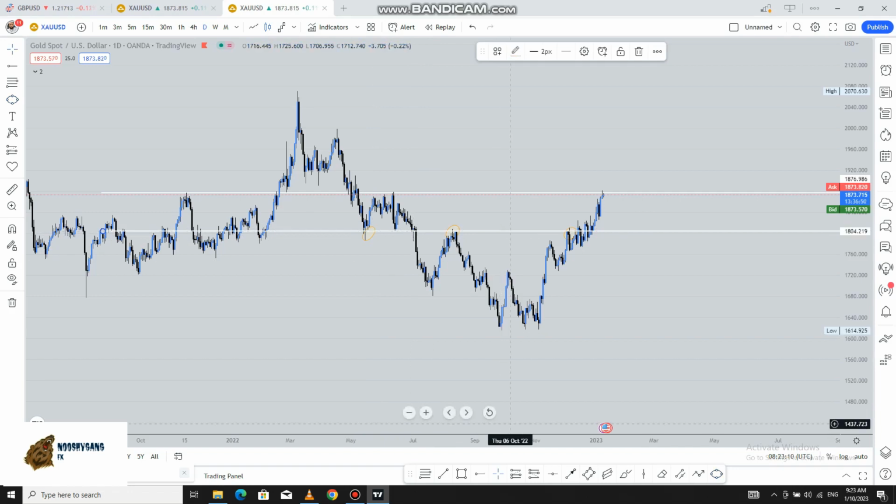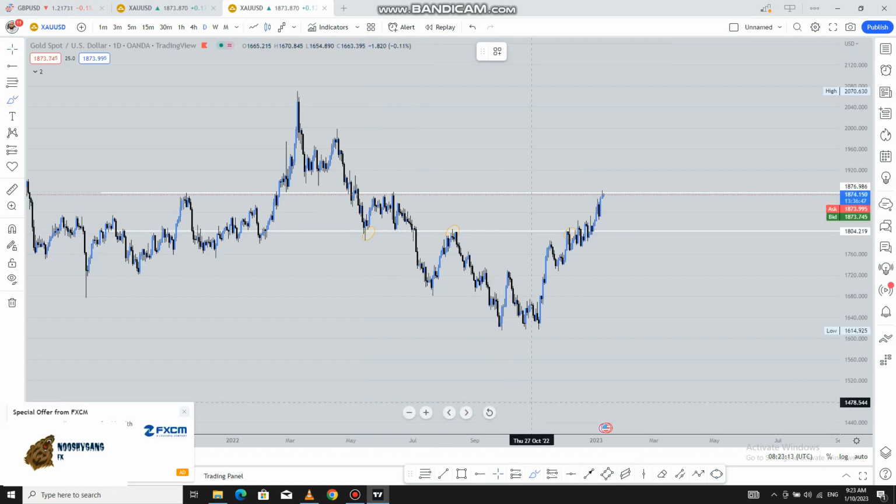So you can see that we have a zone here. Market rejected, boom, to the upside. Market rejected here to the upside, it broke, came back to retest and bounced to the downside. That's how you know that we have a very strong zone in the market. And as you can see, we have another zone here where the market has been tested multiple times.